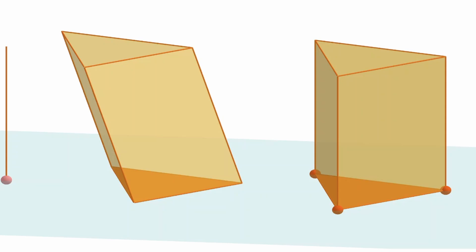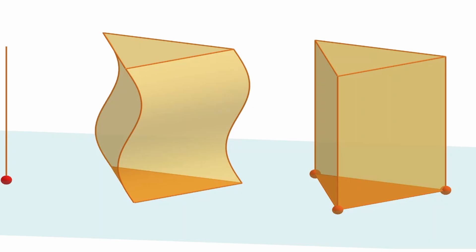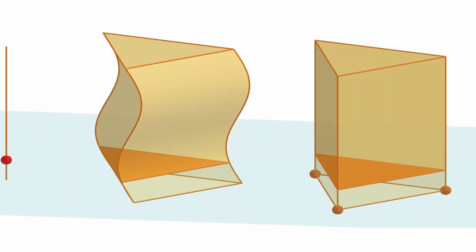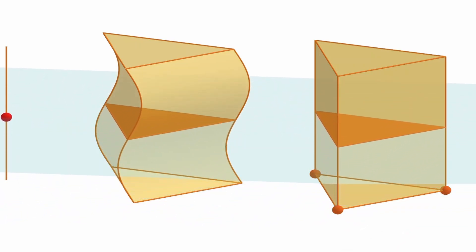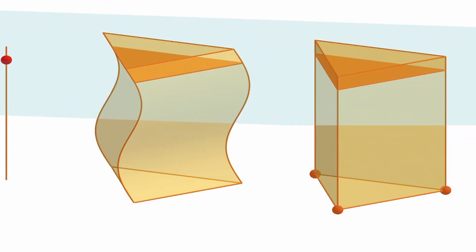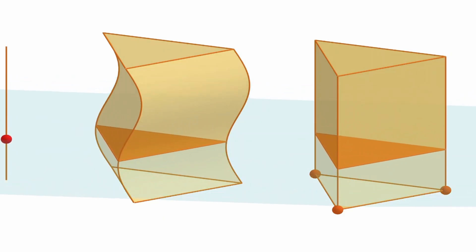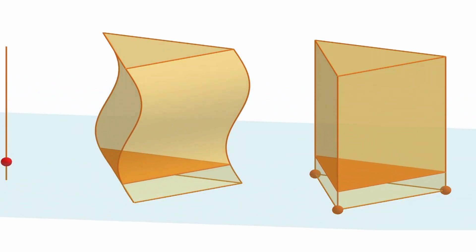But why don't we change the shape a little bit more? Let's make it have some kind of a curvature to it. Do both prisms still have the same volume? They do, even though the shape of the prism has changed on the left. When we consider the plane from the bottom all the way to the top, the intersection that we have on the left will always be equal to the intersection that we have on the right. They both have the same height, the same intersection all over the place — they will have the same volume.